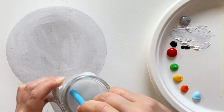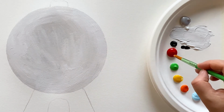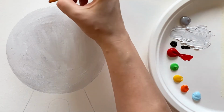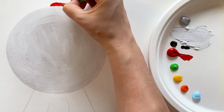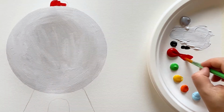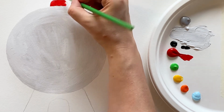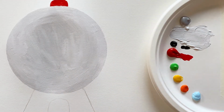Now we'll use the red paint. You may want to use a smaller paintbrush for this part. Take your small paintbrush and dip it in a little bit of red paint. Now we'll paint the top of the bubblegum machine, and now we'll paint the bottom of the bubblegum machine. Just make sure not to paint the little door. In the next step, we will paint this little door silver.